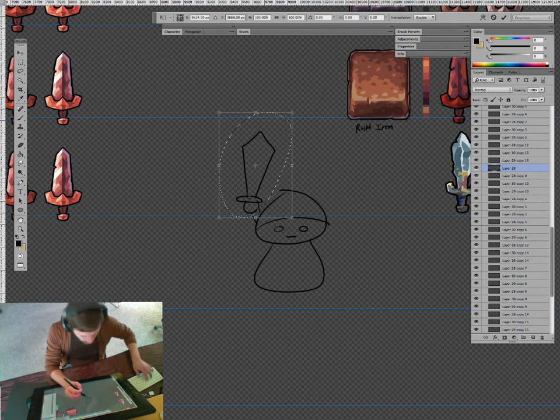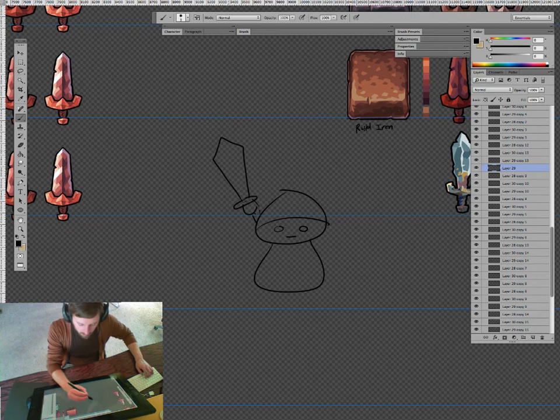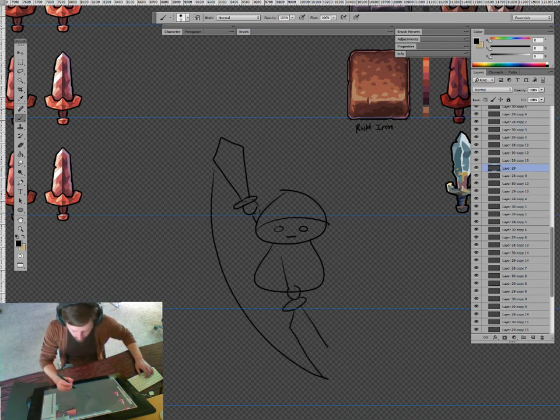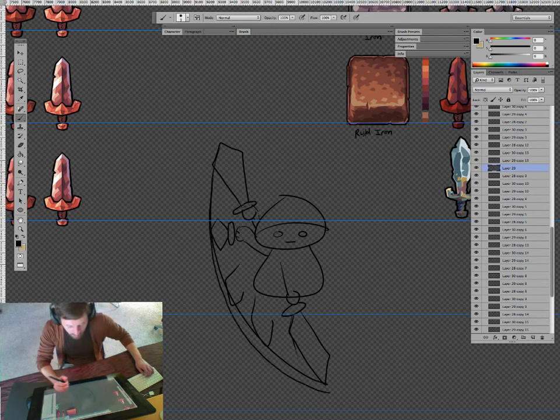Okay, so the sword would start out like this, and instead of swinging down in kind of an overhead arc with the sword, you're actually going to swing it sort of like this till you're facing forward. So what we're going to do in between, we can actually scale the sword. It's going to happen so fast you won't notice, but the sword will actually be sort of squished, something like this, and the blade will sort of stretch out. And that's really just so we can accommodate a very specific collision box.